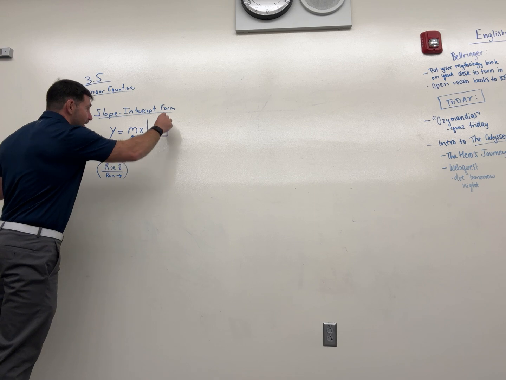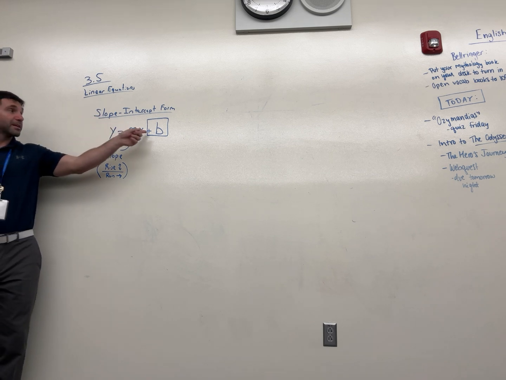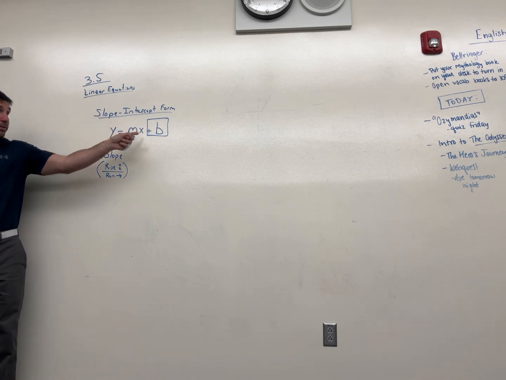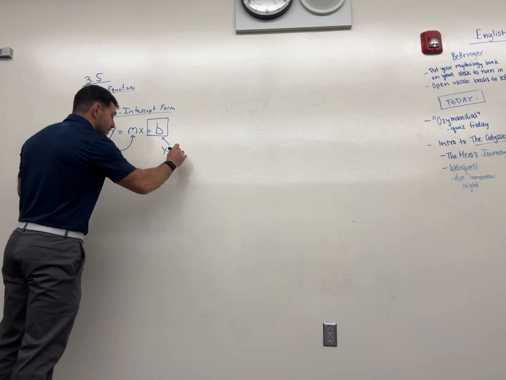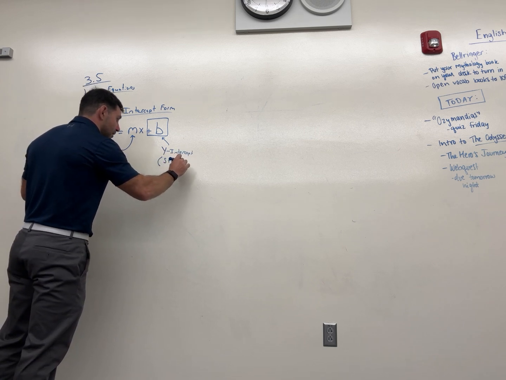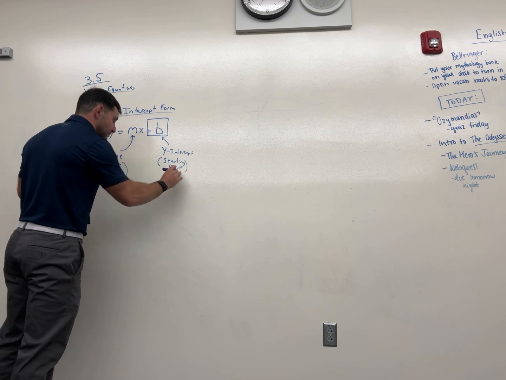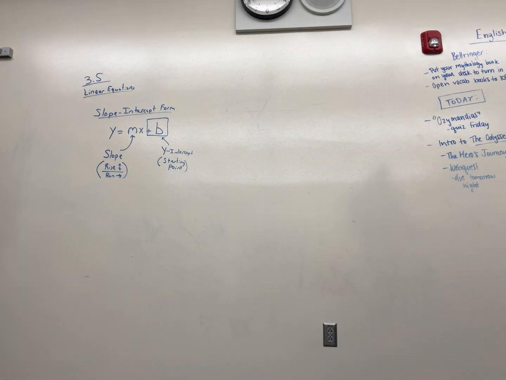Then we have the sign and the b. Notice how I'm not saying plus b, I'm saying the sign and the b, because this might be a minus. Whatever the sign and that b are, that is my y-intercept. And that is called the starting point. I have now given you everything that you need to know in order to go from an equation to a graph. If we have slope-intercept form, we can graph any equation all the time.